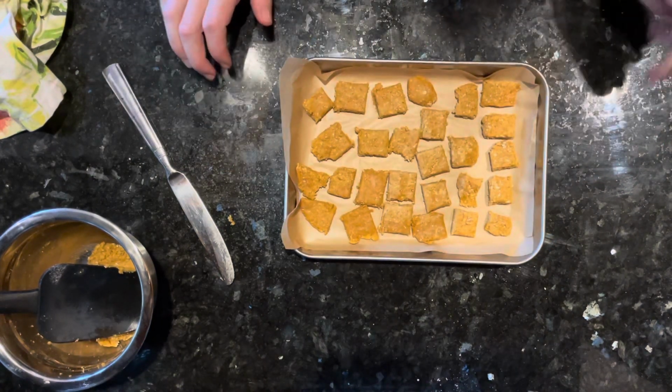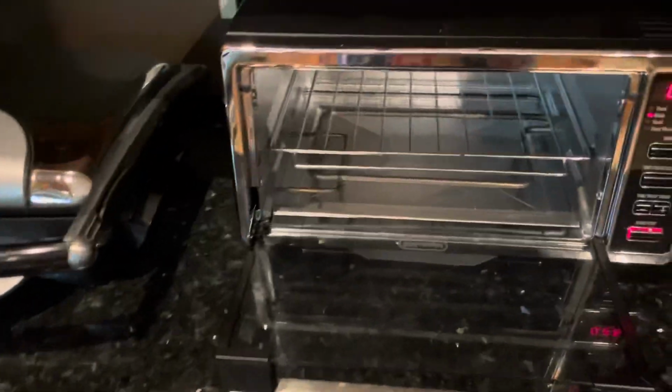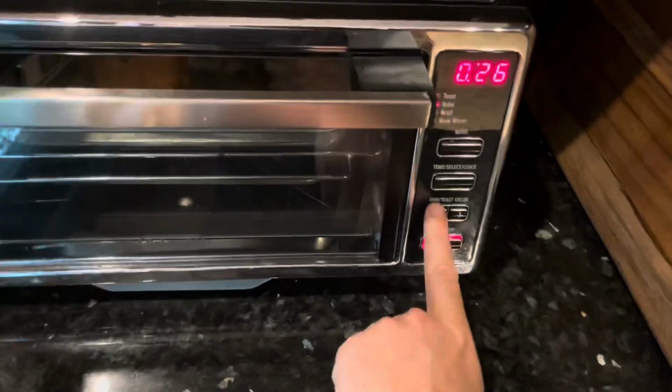So now we're gonna pop these in the oven. I've preheated my toaster oven to 300 degrees. And I'm just gonna pop these in here. And they'll bake for about 25 minutes.